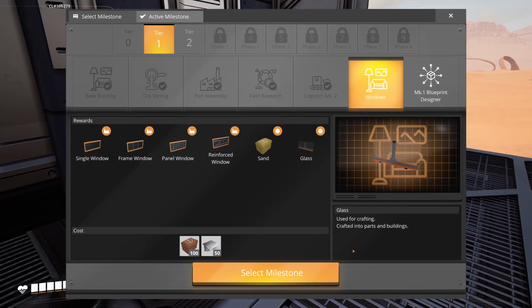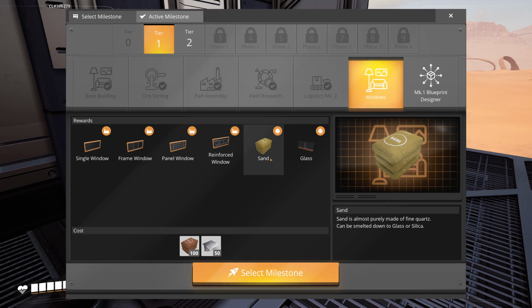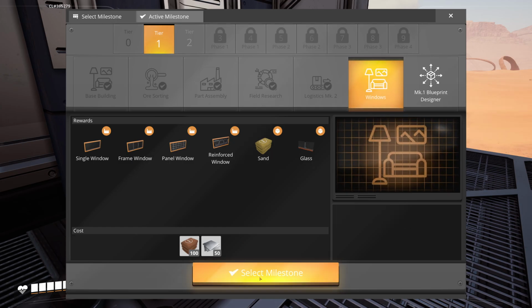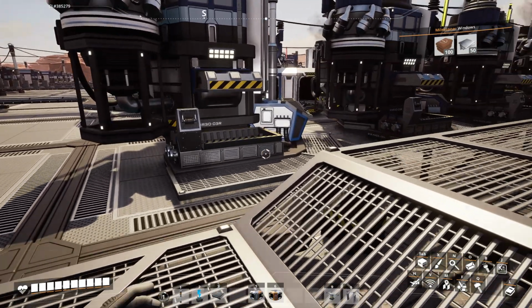All right, while I was waiting on the hard drive to do it, I remember seeing sand in here, and I was just like, well, hang on a second. Maybe we have to put sand into the filtration device and then we get more out of it? Maybe? I don't know. So, oh, I need 100. All right.